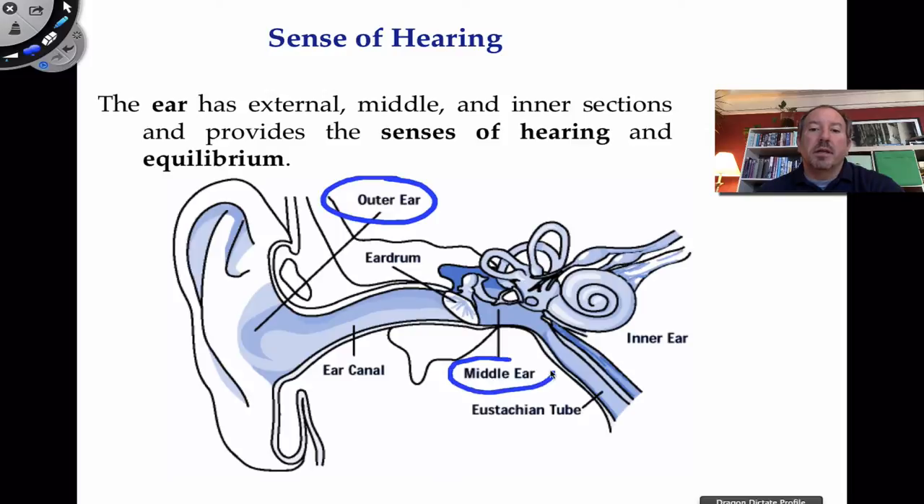The middle ear, which is inside and can't be seen, is comprised of the eardrum and three little bones called auditory ossicles. And then this inner structure is the inner ear. It sort of looks a little bit like a snail — it's called the cochlea. We'll be talking about it. And these three rings called semicircular canals are responsible for balance and maintaining equilibrium. That won't be part of our discussion, but we're going to focus in on hearing, which ultimately occurs in the cochlea.